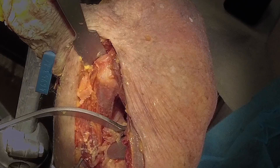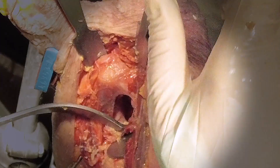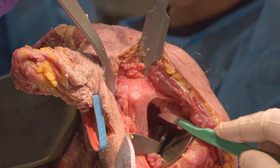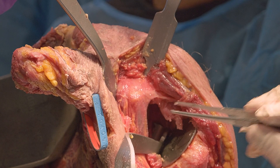Here's a homin placed medially, and in larger patients I sometimes also place a homin superiorly to get accurate coracoid exposure. This patient's coracoid is extremely large, so we have a very good view with this retraction. Your skin incision doesn't have to be quite that large. I am pointing towards the coracoid base, which I exposed during glenoid exposure, giving a better idea of where the base of the coracoid is relative to the anterior coracoid.